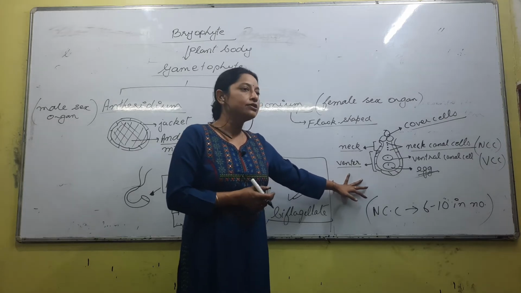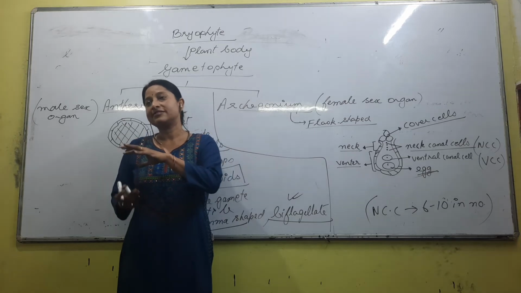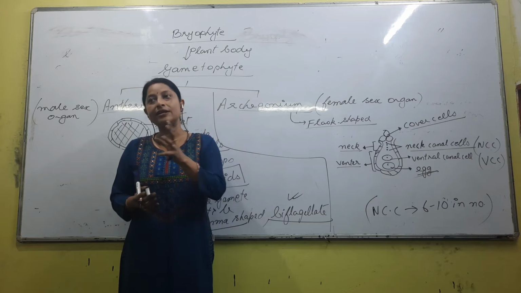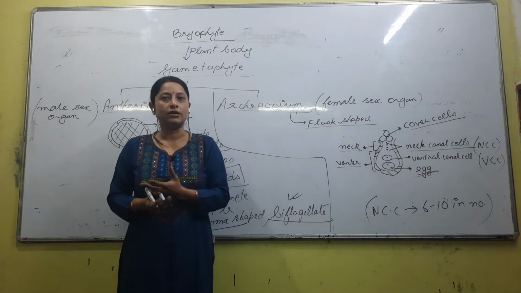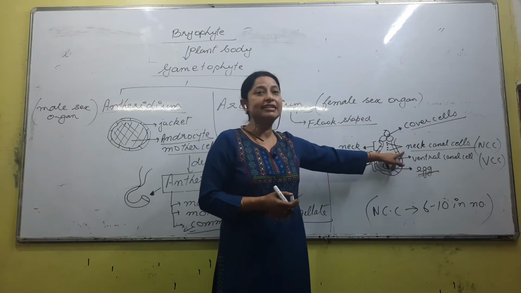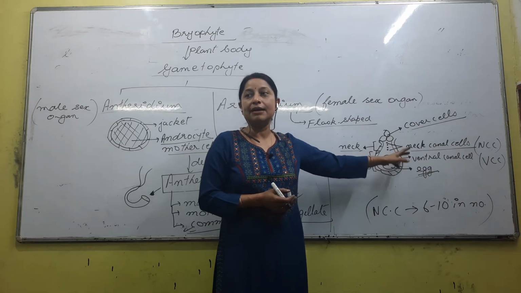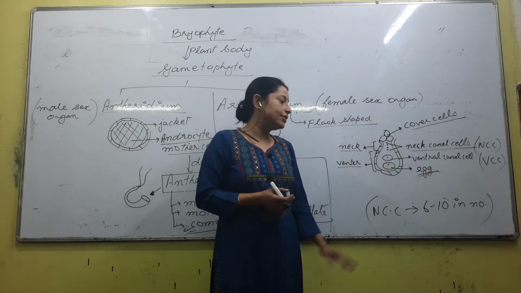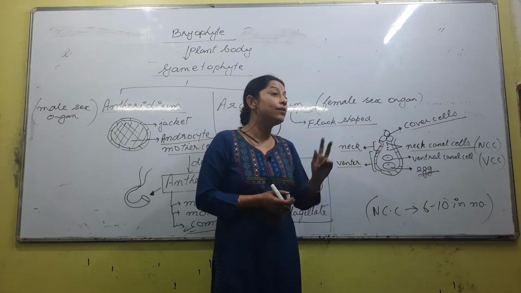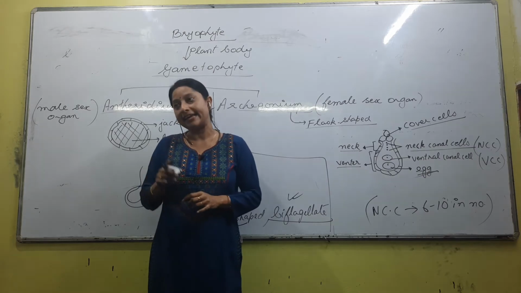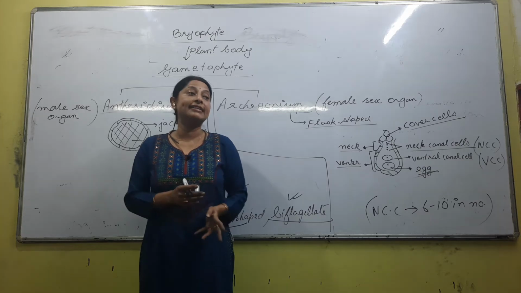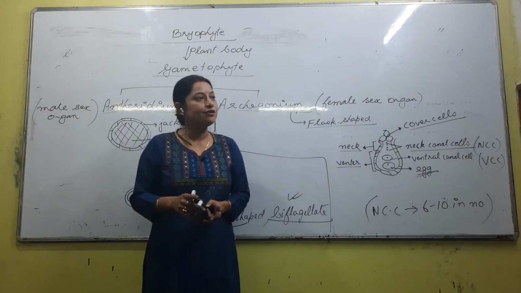it vanished also. While we are talking about the disappearing of a structure, the entire structure cannot disappear all of a sudden. It is a gradual disappearance, gradual loss of cells that will occur. So in case of Bryophytes, what do we see? We see the number of neck canal cells is always more as compared to the neck canal cells of Pteridophytes. So in Pteridophytes, when we study, we will see that the number is confined to just one neck canal cell. So the question that is asked is, presence of one neck canal cell is a characteristic of, or presence of 6 to 10, 6 to 14 or more neck canal cells is a characteristic of. It's a characteristic of Bryophytes.